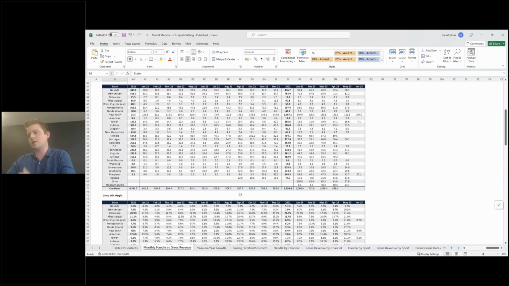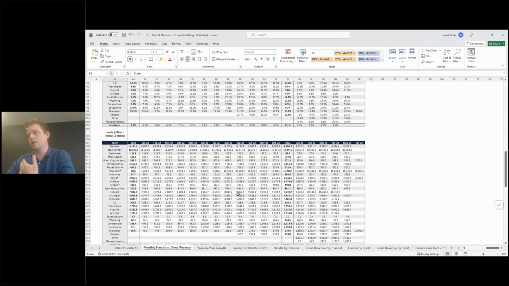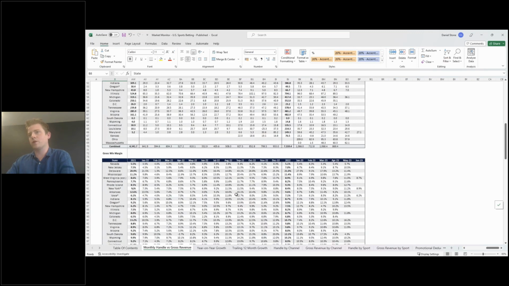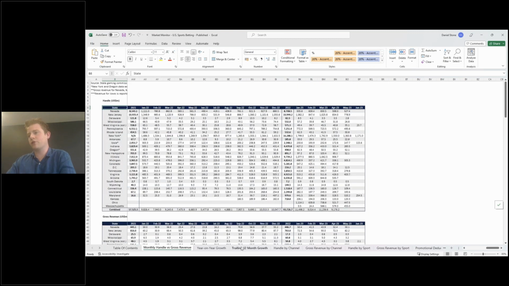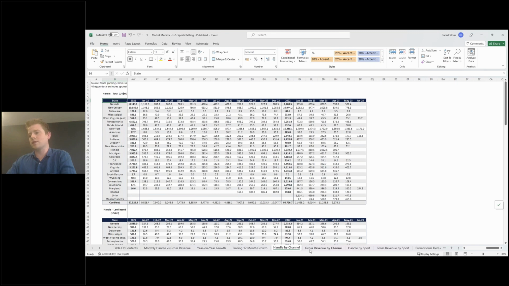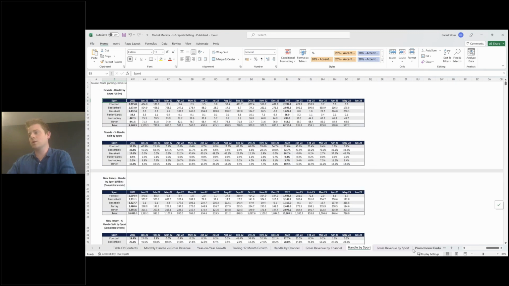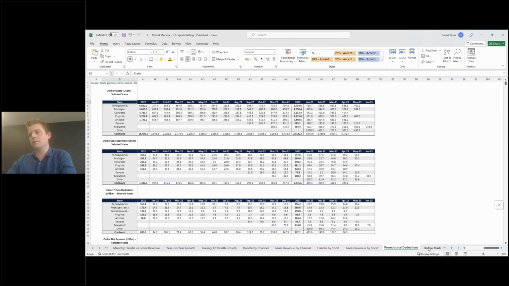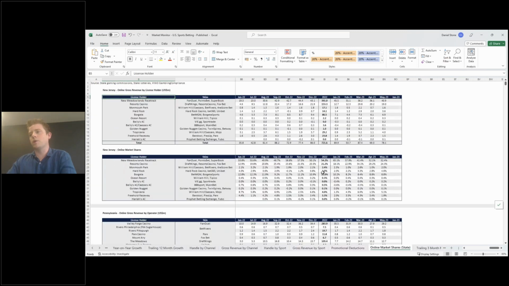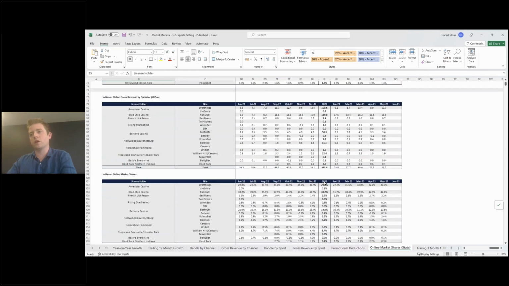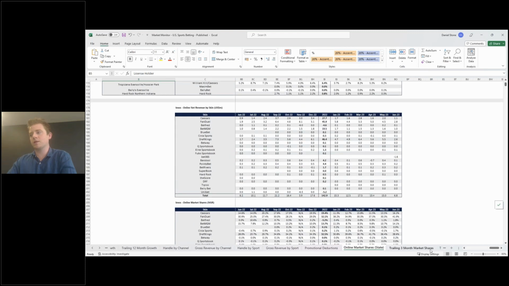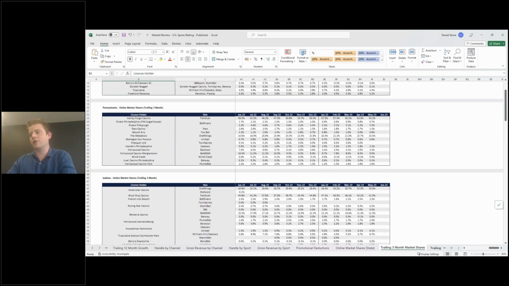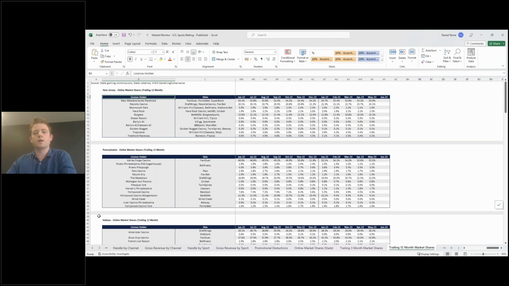We can see the richness of the data that's available for this sector. The key headline metrics such as handle, gross revenue, gross margins on a monthly and trailing 12-month basis. Also statistics by delivery channel, by sport, promotional metrics to gauge the level of promotional intensity, marketing intensity in each state, and also market share data that's available for the majority of online markets in this space, both on a monthly, trailing 3-month, and trailing 12-month basis.